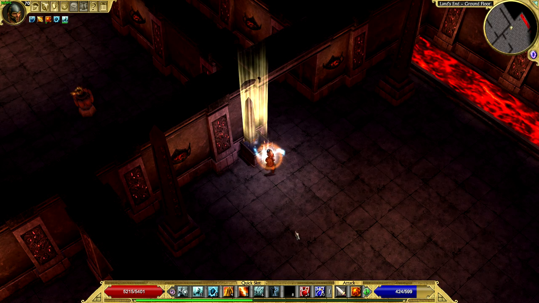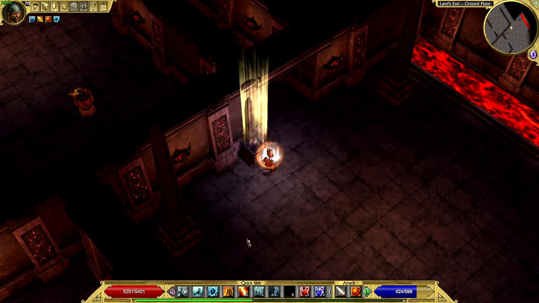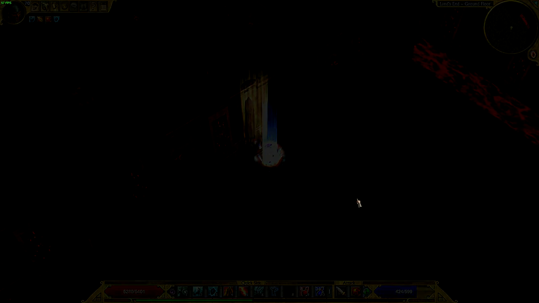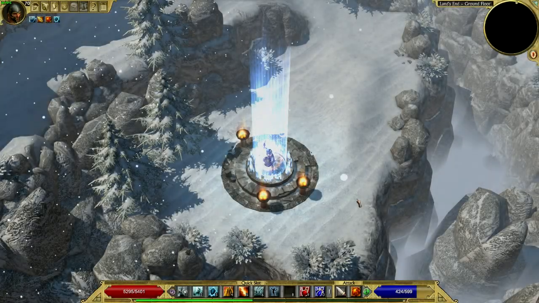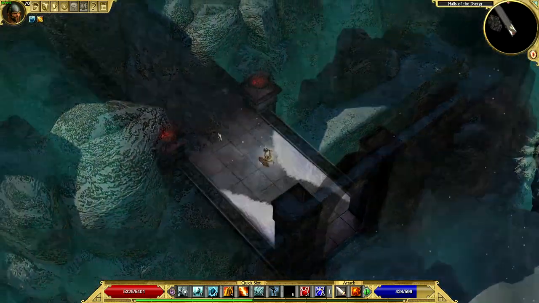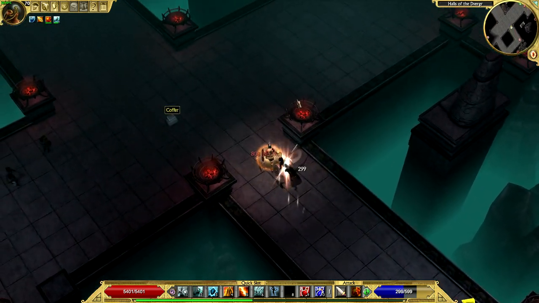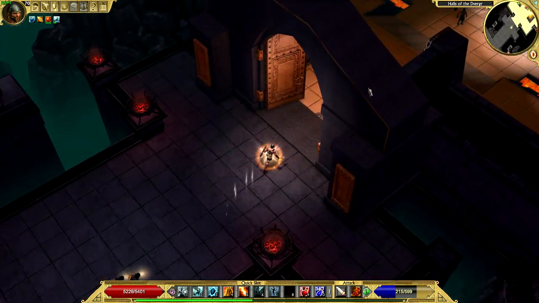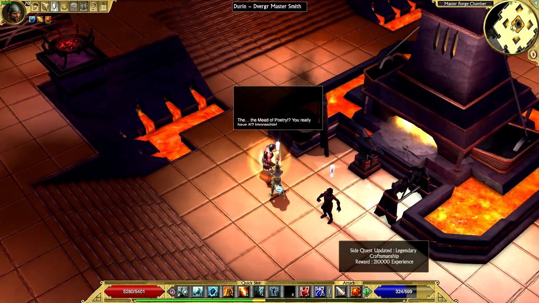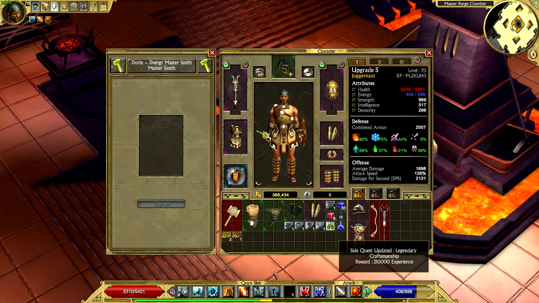This is it. We have all three items. We have Mead of Valhalla, Mead of Poetry, and the Black Ceiling Cut. We open up this thing. We go to Dark Lands. And we come here and we talk to this guy. We give one item. We give two items. Three items. And here is the upgrade.